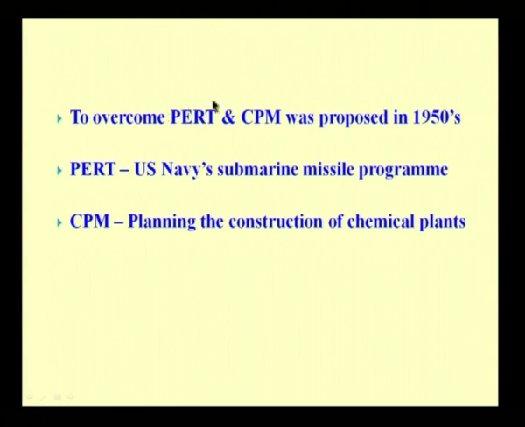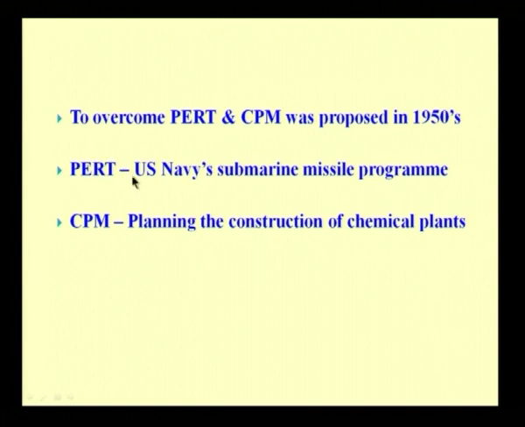That means, as the project size increases, I might find it difficult to map the interrelationships and the interdependencies between my jobs. So, for these simple reasons, in the 1950s it was proposed to move to two other different methodologies, one called PERT, the other named CPM. PERT stands for Program Evaluation and Review Technique, and CPM stands for Critical Path Method.